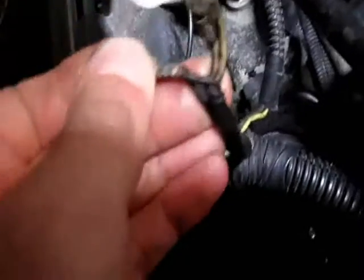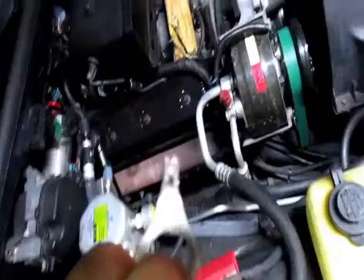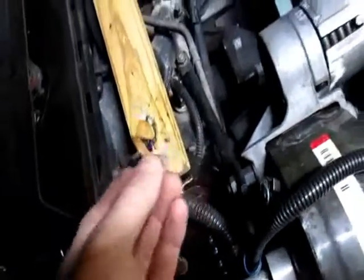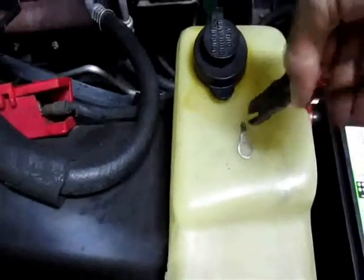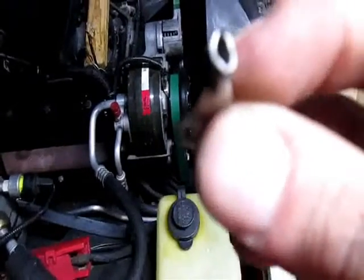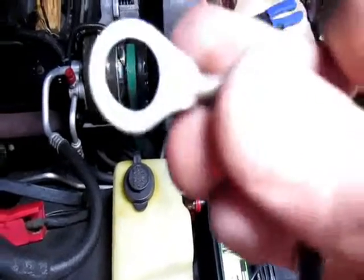Never put tools on top of your battery because it crosses — don't do that. If I wiggle it, this wire over here is not really meshing with the rest of it, so I'm going to open it up. I have some better connectors in there. When you want to save your wires — because the wires are already short — get yourself a small pair of cutters and just keep cutting that connector a long ways where that little slit is, and it'll pop loose. Then you can save your wires and won't have to trim them back.